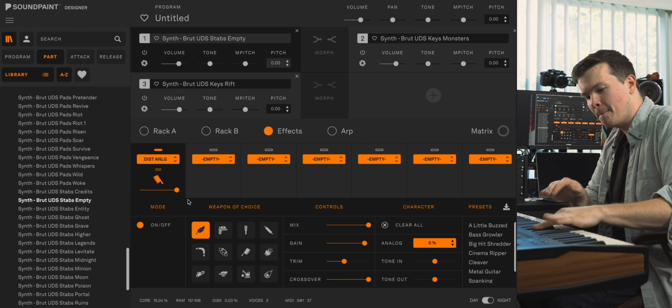Gonna bring that threshold way up. And I like a little bit of fluff, a little bit on the attack, just kind of bring up the attack and release. Oh my God, that's getting so loud. Just for the sake of the video, I'm gonna grab this volume up here. I mean, that is gnarly. That is G-N-A-R-L-Y, gnarly.